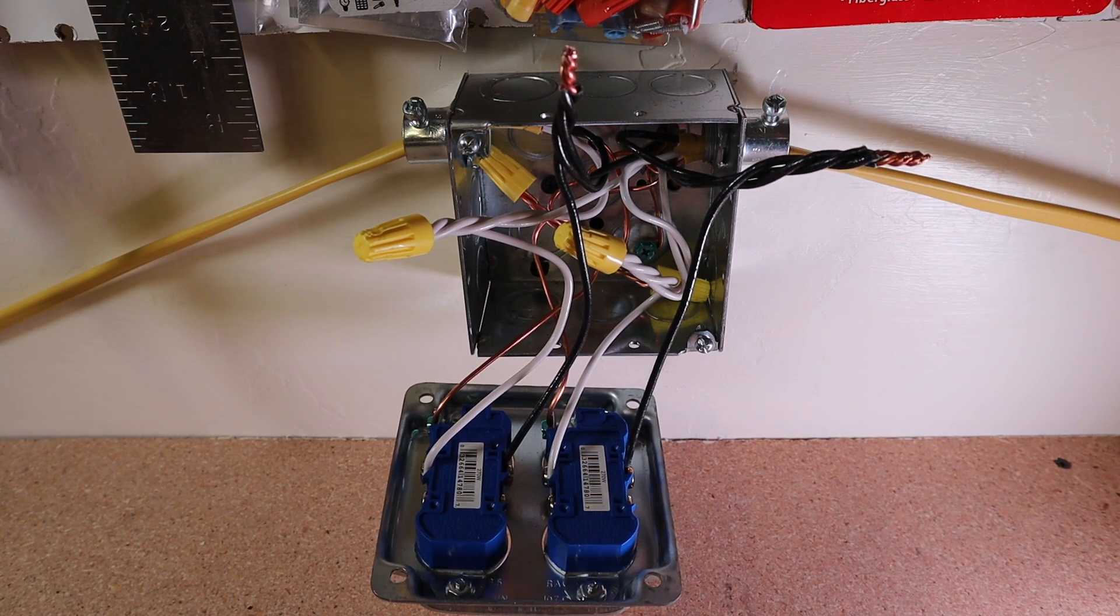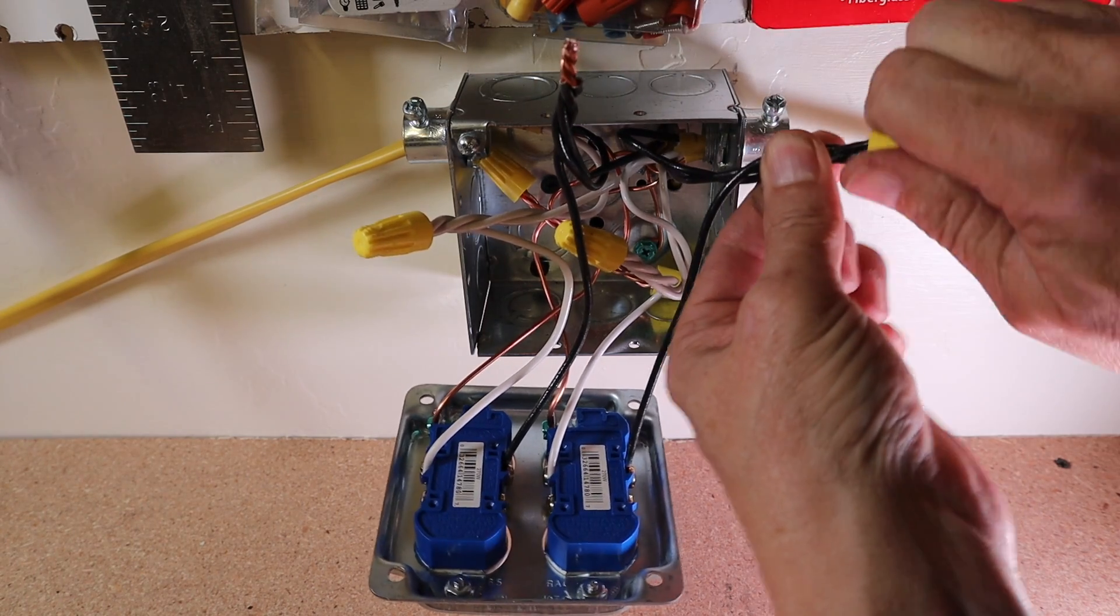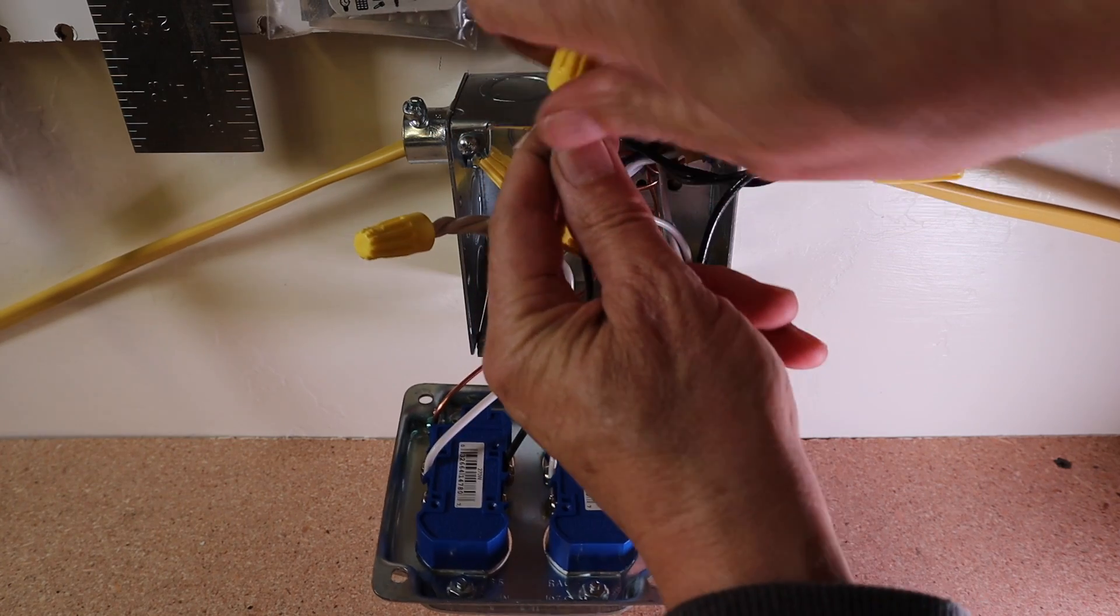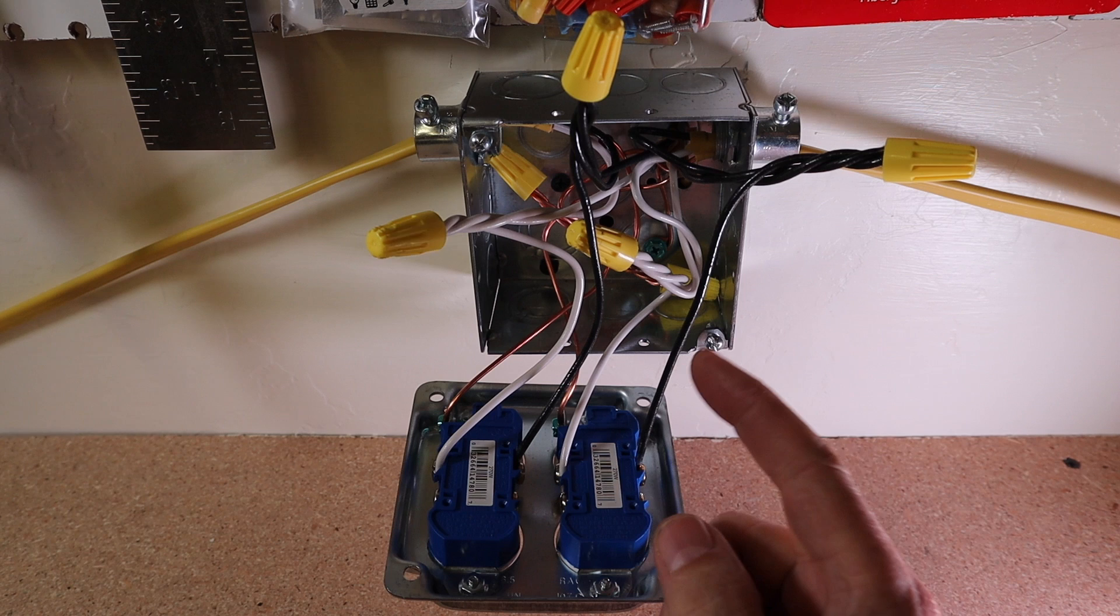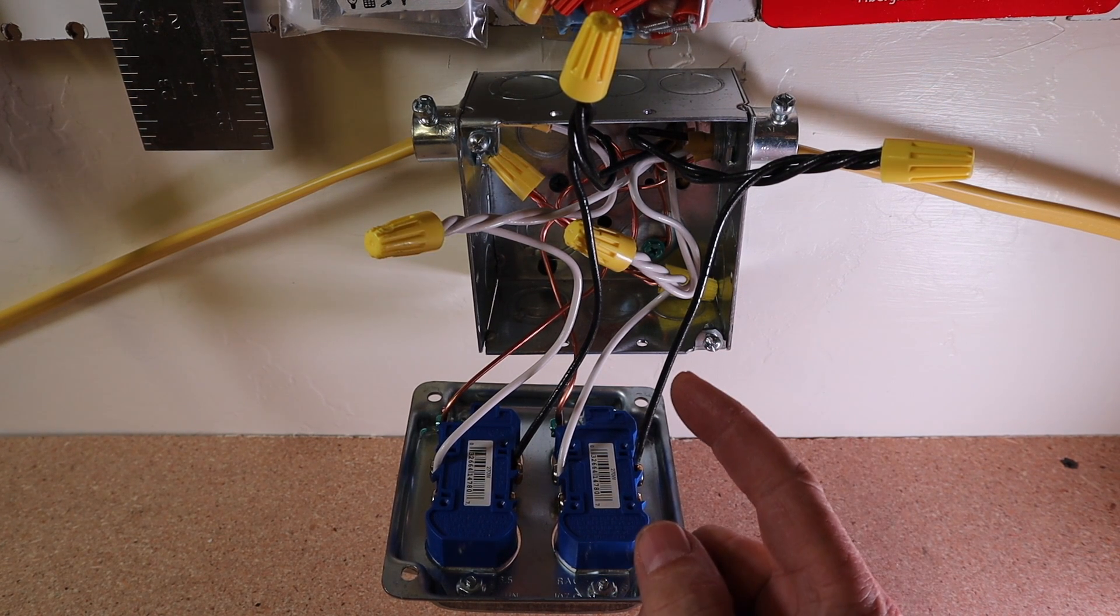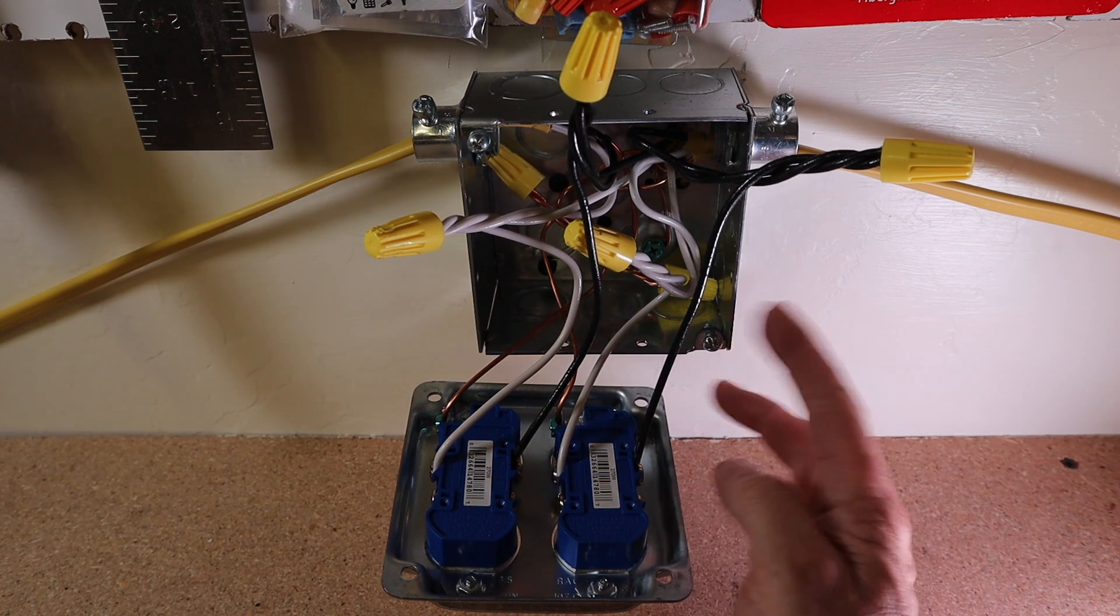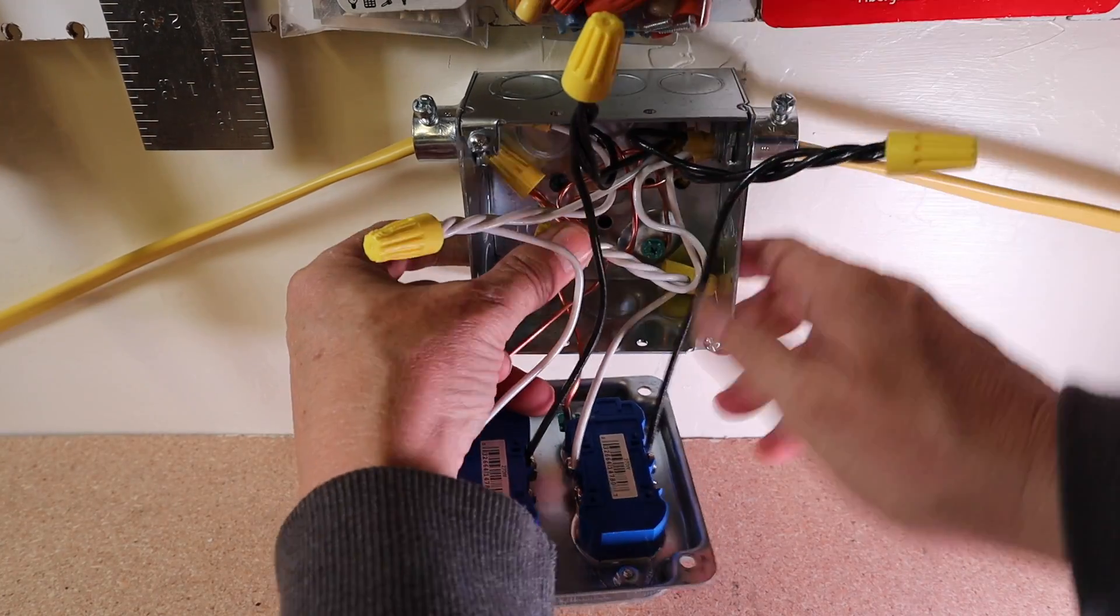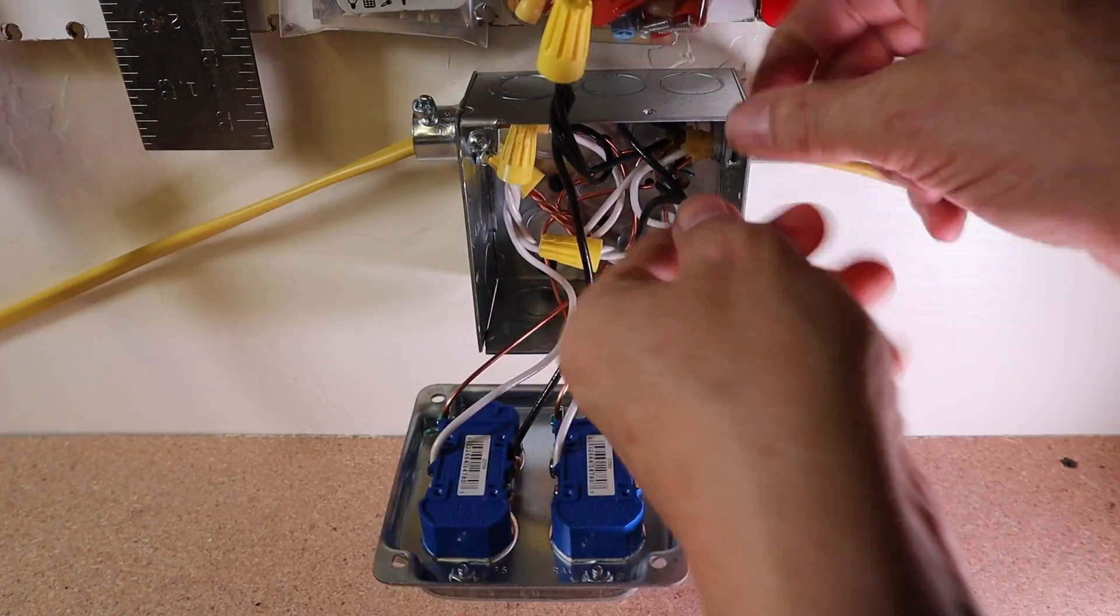I've got everything twisted tight and then I'm going to put the caps on these positives or hots, and then shove them all in there. Now this one is kind of like I said non-standard and unusual. I've got two sets of grounds wired together but remember behind this box all the grounds are connected to the one line that's coming in and there's no ground loops with it set up like this. So I'm going to get this all tucked away neatly, hopefully try to pack it into this box and then get it all set so I can put the cover on.